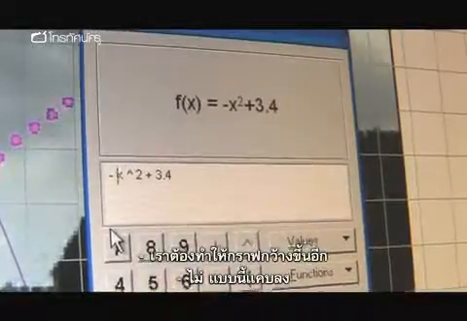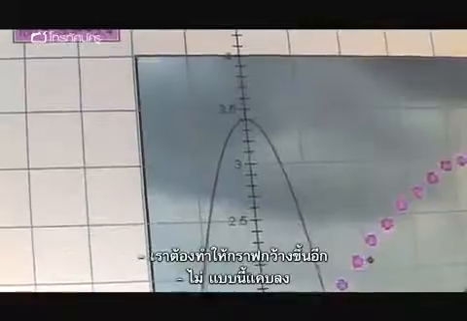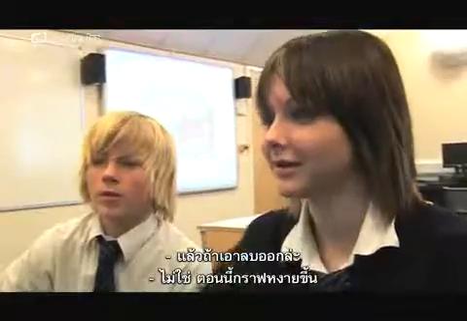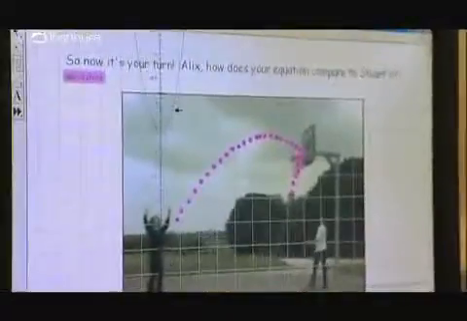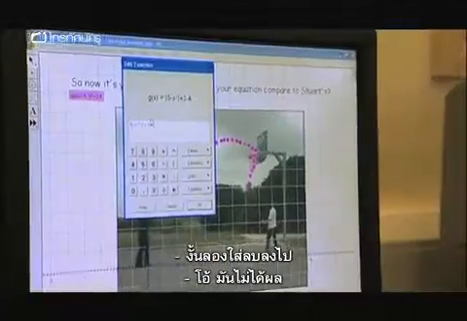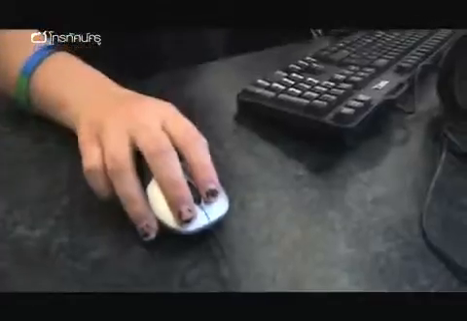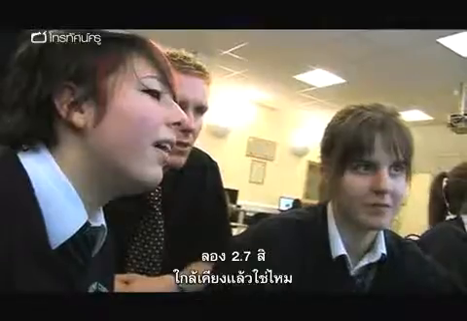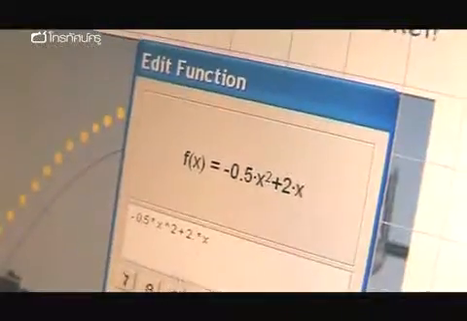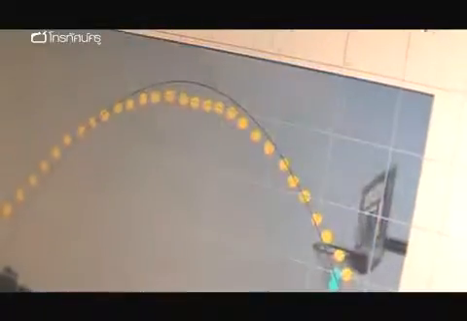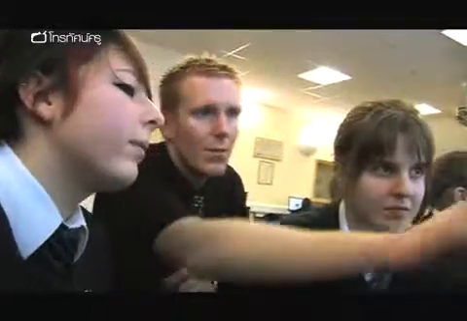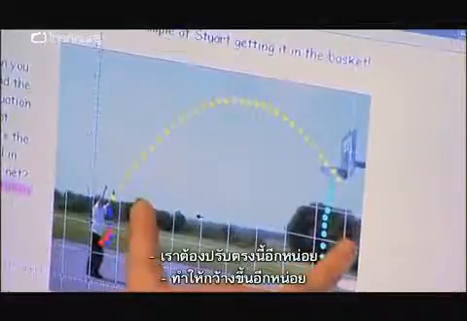We need to make that fatter. No, we don't. Thinner. Take away the minus, see what happens then. It goes upside down. How about then, put the minus there. Okay. Oh my word, that didn't work. Try 2.7. 3. That's 3. Right, it's very close, isn't it? Yeah. Right. What else do we need to do at the moment?